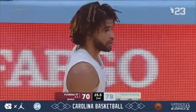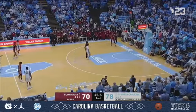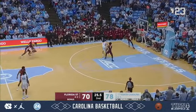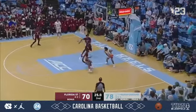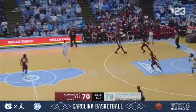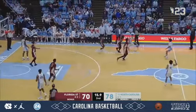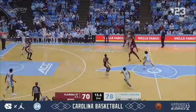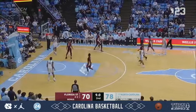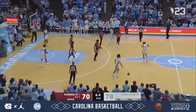Here in the Smith Center, it is Carolina with the 78-70 advantage with 25.5 seconds to go. Ryan, a really tough inbounds here in the corner and gets it to R.J. Davis. Double team comes. Davis bounces out of it to Cadeau. Extra pass middle of the floor goes to Cormac Ryan. Tar Heels are on the front side. Ryan protecting the ball. Florida State still trying to just harass him. Ryan picks up his dribble, in some trouble, gets it with the bounce to Cadeau, and now Florida State's going to ease up. Cadeau will dribble it out.